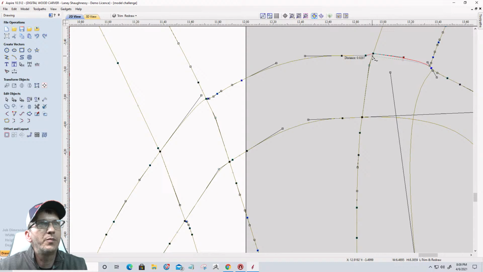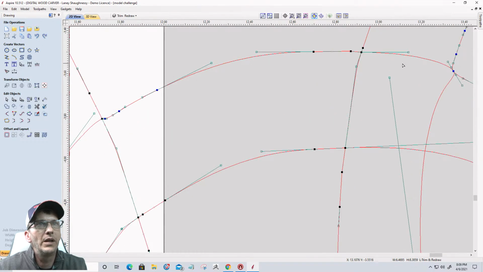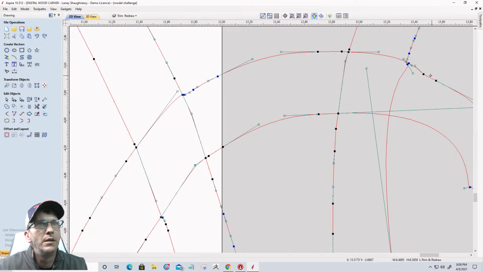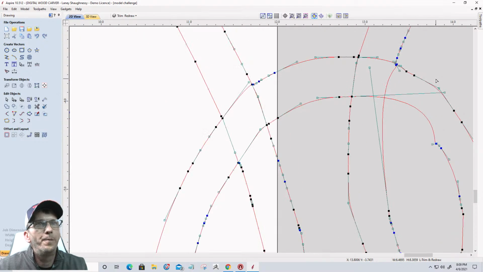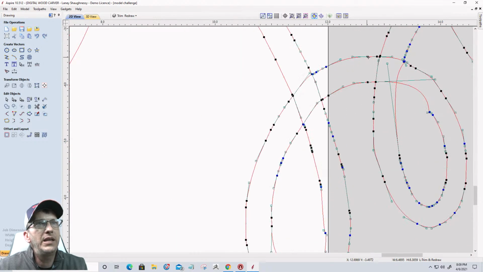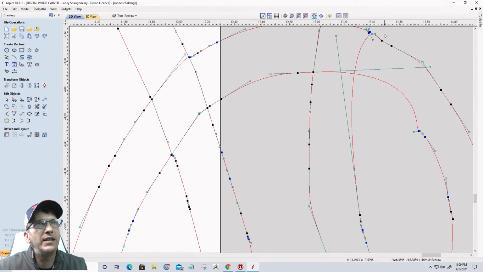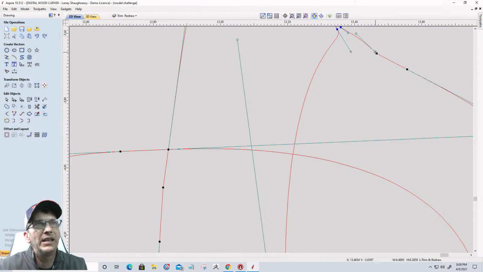And let's pull this point down. And then here, all right, now from here coming around, I really don't need all of these black nodes that are creating kind of jagged lines.